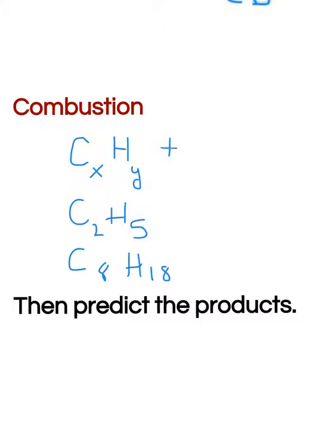So regardless, the one thing that they all will have in common is that it will all be a reaction with oxygen. And so when I combust something, I'm burning it in oxygen. And what that results in, in all combustion reactions, if it's complete combustion, is a carbon dioxide and a water. And so for all of these reactions, the products are simple. It's always going to be that same set of products that I produce. So in our activity today, we're going to look at some specific examples. I'm going to ask you to classify the reaction as one of the 5 that we've discussed and then predict the products.